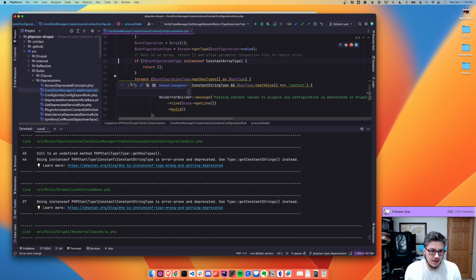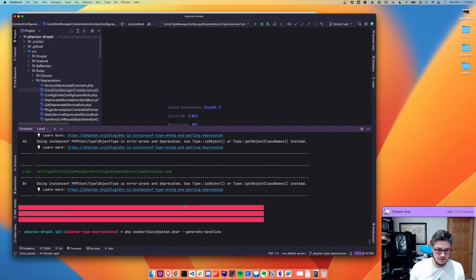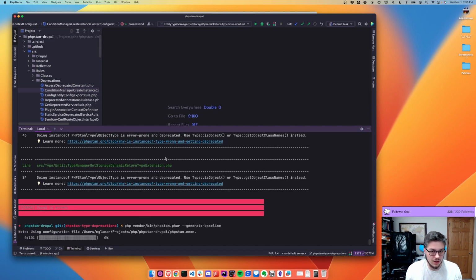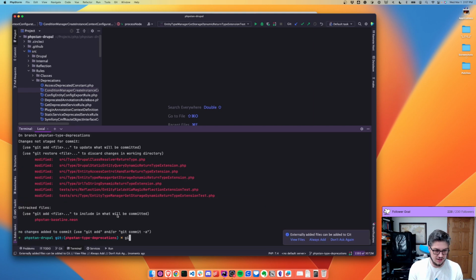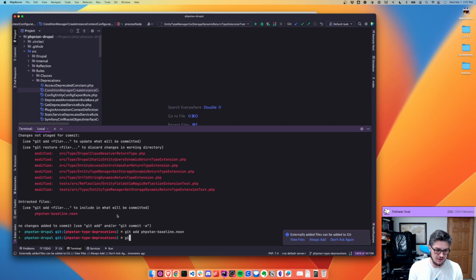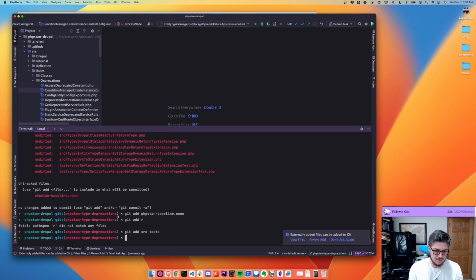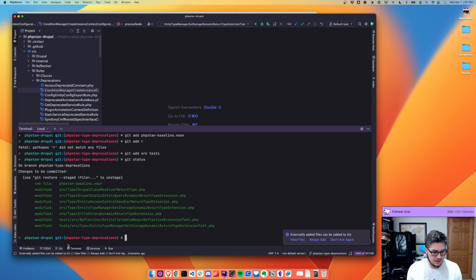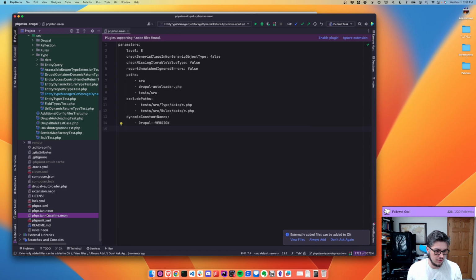All right, for this, I'm now going to just generate a baseline and commit that, because these are a bit harder and I want to get that one merged, so I can sign off a little earlier today. So git status, git add phpstan baseline, git add source. Now I need to include the baseline in includes.